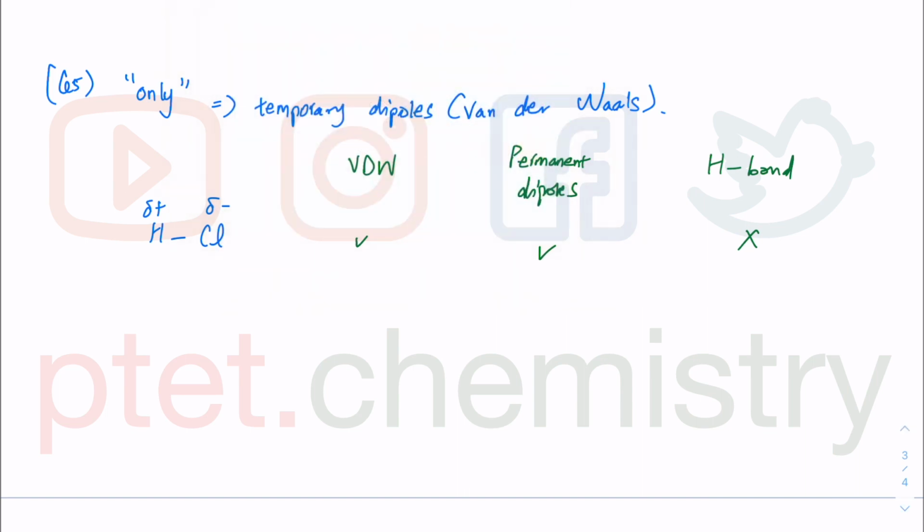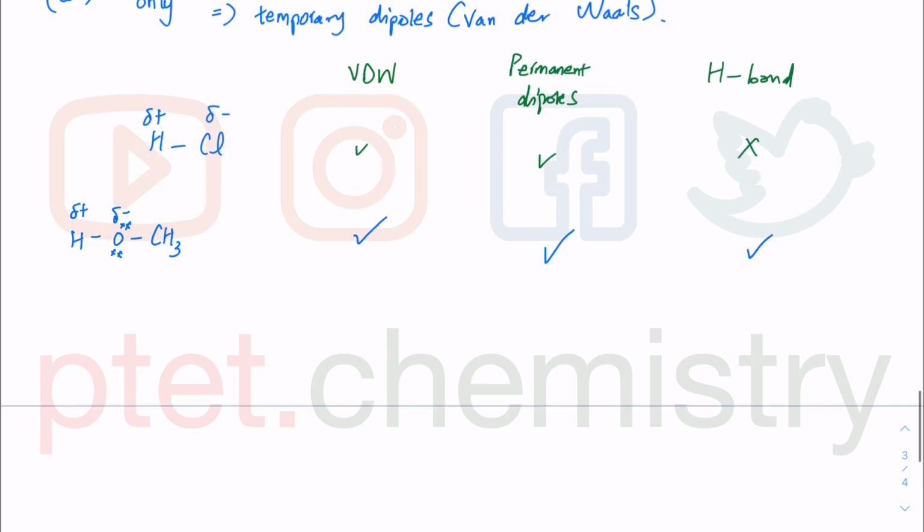Moving on to the next one, I have methanol, so CH3OH like this. I definitely have delta negative, delta plus, and don't forget that you have hydrogen bonded to oxygen. The electronegative element also has lone pairs on it, so you could have hydrogen bond. This molecule is polar because anything that has hydrogen bond is definitely a very polar molecule. You also have van der Waals. Definitely not the answer there because you do not have only van der Waals.